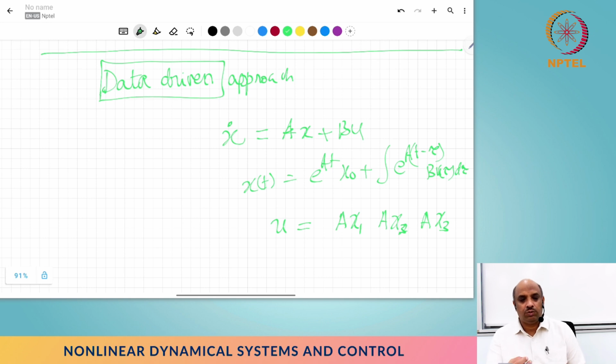So one simple logic is basically the observability and controllability Gramians. Essentially, you pick this y, y dot and things like that, and put them in a format that is invertible. We can get back the state from the observable y, and that's the observability Gramian. Similarly, we have the controllability Gramian, and then we can develop formulas. So we have those formulas, and we use them directly and implement them on the data, right? So that is the data-driven approach, and there has been a lot of work going on over the last, I don't know, 5-10 years perhaps, and it's still continuing to happen.